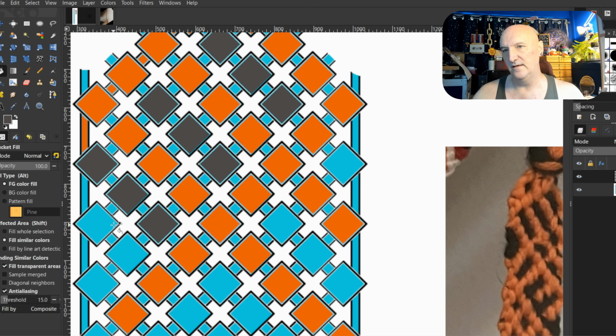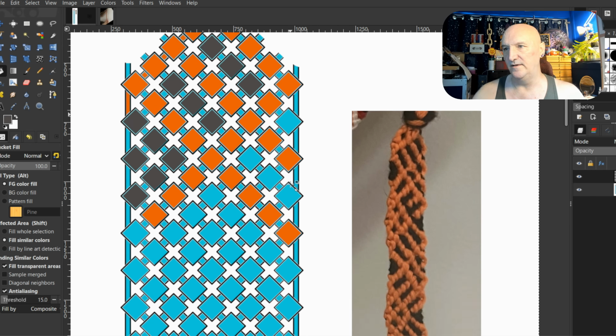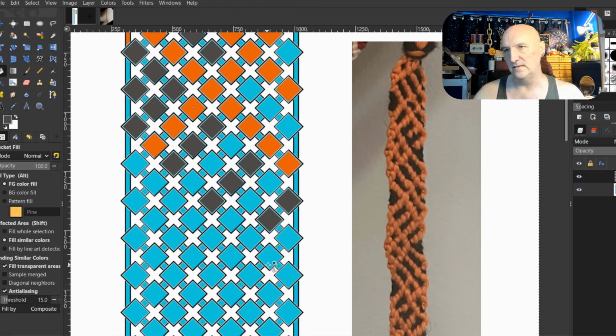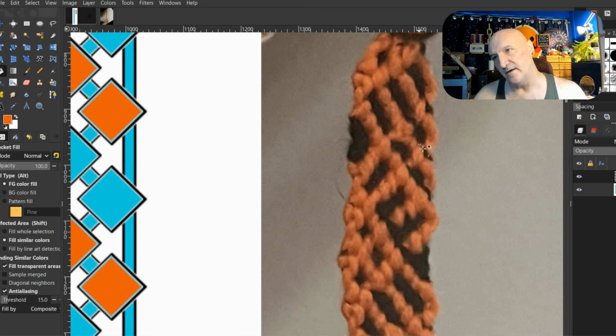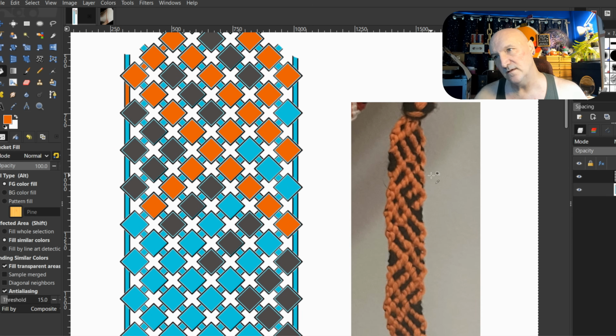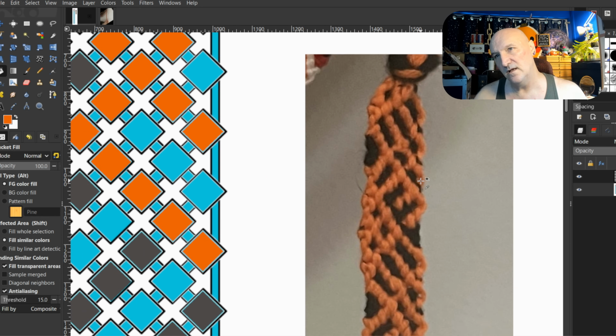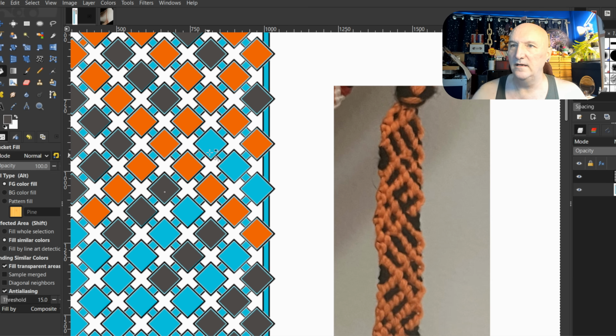Looks like we've got this right here, and then the wide row here, and this here. What's up in this area? It looks like this is what happens in this area up here.